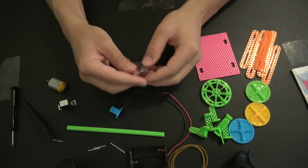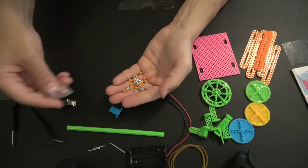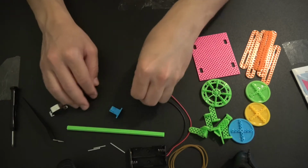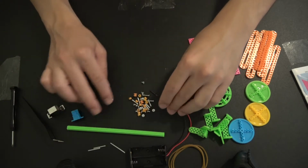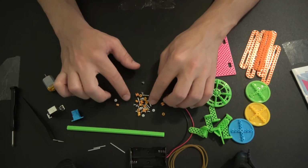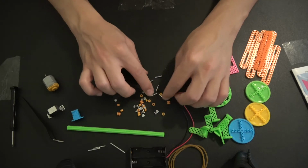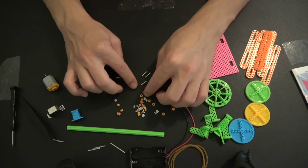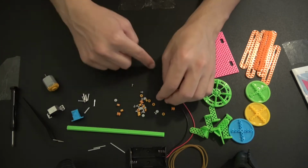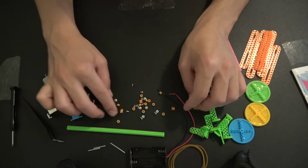So now, before you even start to work, open up your nails and get them on the side, because they come with different sized nails and different sized what do you call them, space holders or pushers. So we have these nails. I'm going to have to separate them quickly. These long nails have to come aside, because if I use a different size nail in a place, it might work, but then I'm going to miss it in a different place, so I won't be able to finish my invention well.